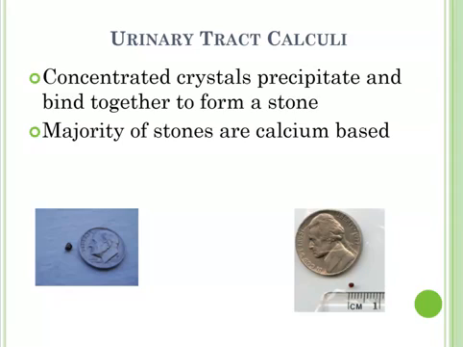There is some evidence to support that there is some genetic link to it as well. So if you have a family history of kidney stones, you're also more likely to develop kidney stones. People that are in a very sedentary lifestyle, if they're immobile or maybe their job just requires a lot of sitting, they're at increased risk for kidney stones as well, because if we're not using our bones, we are going to go into bone resorption. Bone resorption means that we're going to be pushing a lot of calcium out into the bloodstream. That calcium goes to the kidneys, it precipitates out, and it forms that stone.